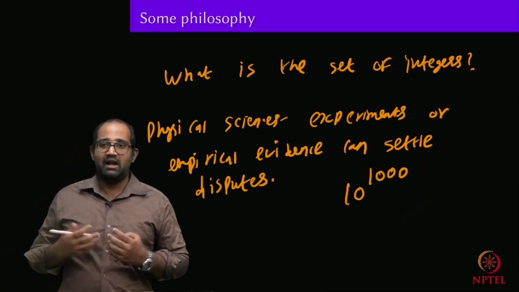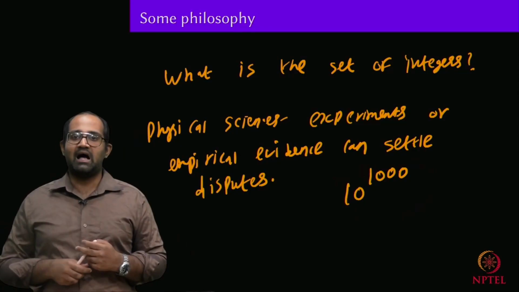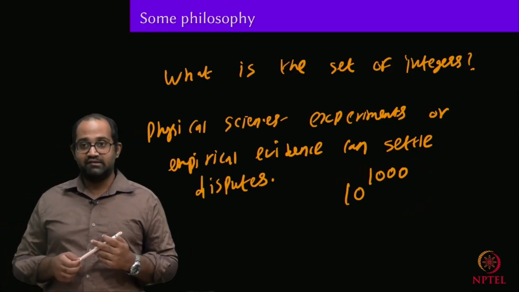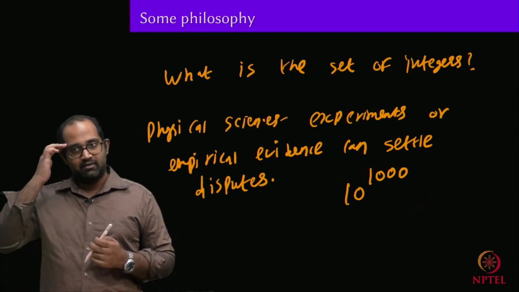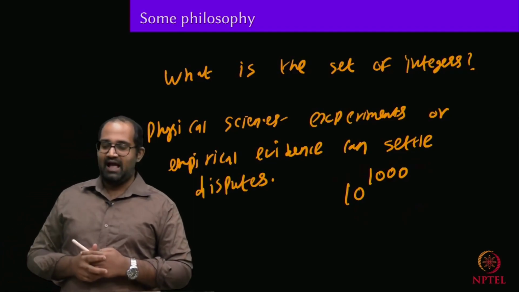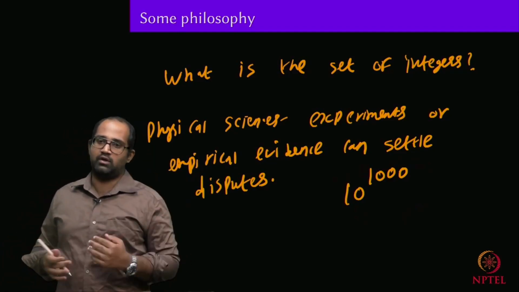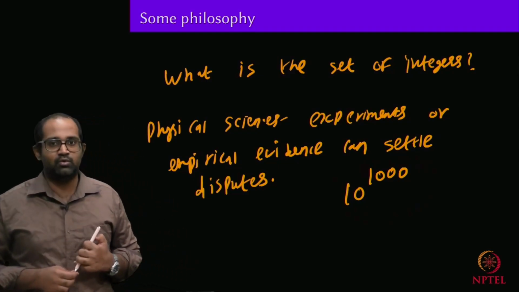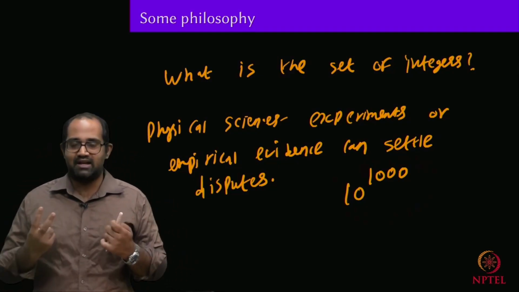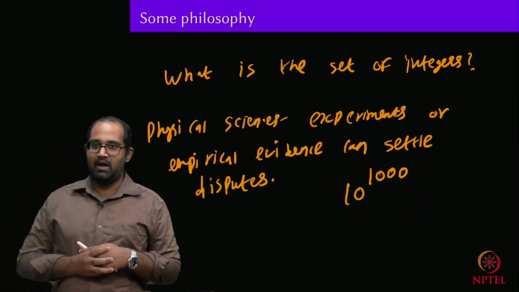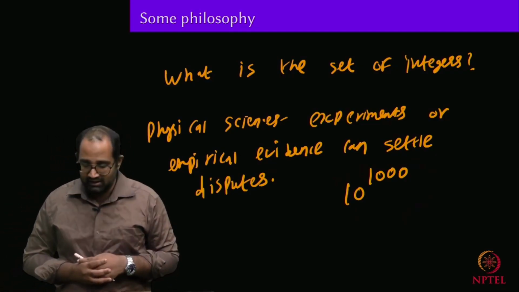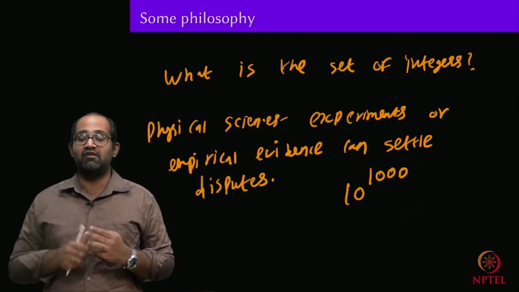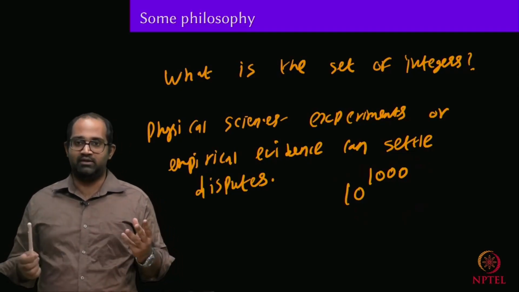So, there are numbers that are inconceivably large that exist in our mind but not physically in the universe. As I said, if you go out, you can see 2 apples, you can see 2 dogs, you can see 2 wolves. You do not see the number 2 in the natural world. The number 2 does not exist in the natural world. It exists only in the collective minds of all humans.